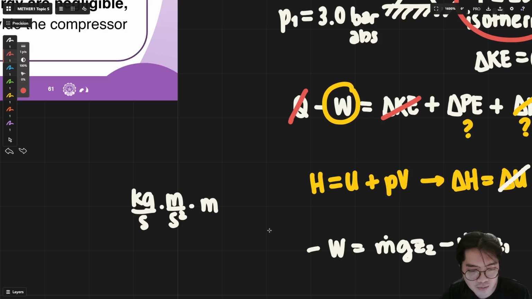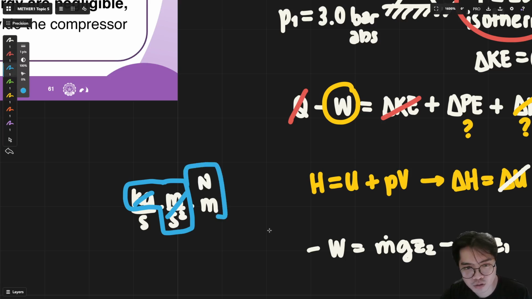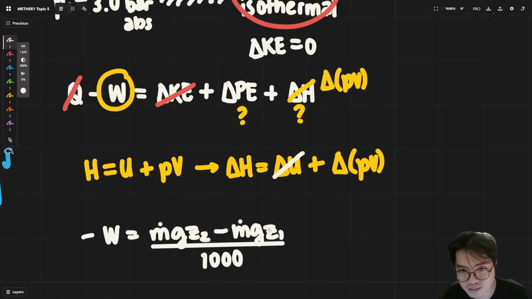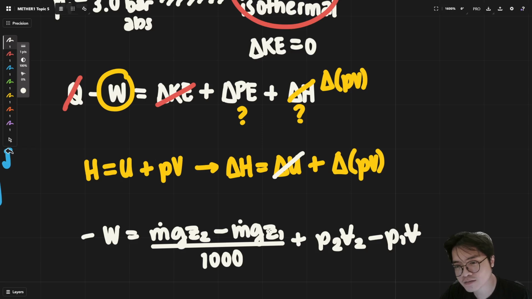Let's see what's going to happen. We will have in here kilogram meter per second squared, mass times acceleration. That is going to be Newton. Newton times a meter is a Newton meter or a joule. And a joule per second is actually a watt. So that is not right. So what you're supposed to do is turn it into kilowatts. That is why instead of just doing this, we turn this into division by 1000. And now notice, what is your delta PV? What is your change in flow energy? That is just going to be your P2 V2 minus P1 V1.